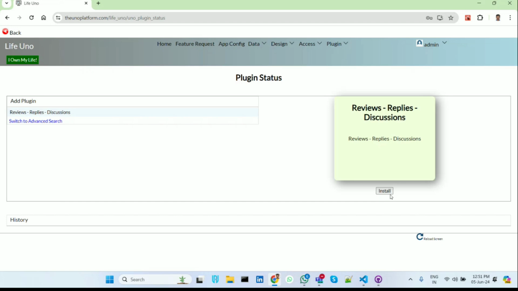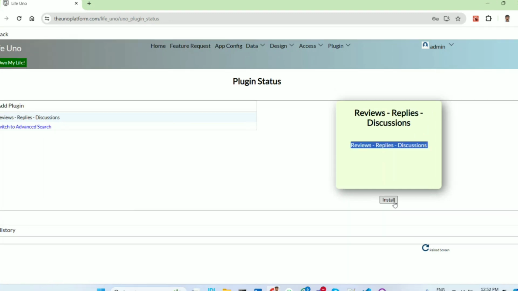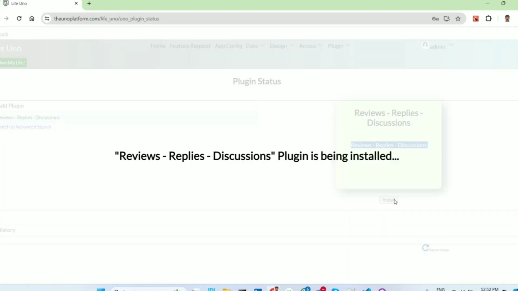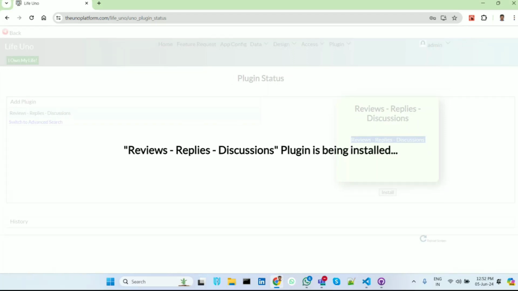We will simply see if the features are available, and we will verify if something is added in some of the areas, for example, categories and screens and elsewhere, and we will know that the things have been added. Okay, I do the install now, and it is being installed.